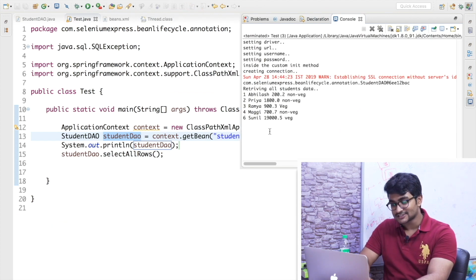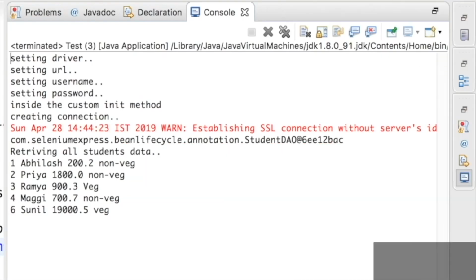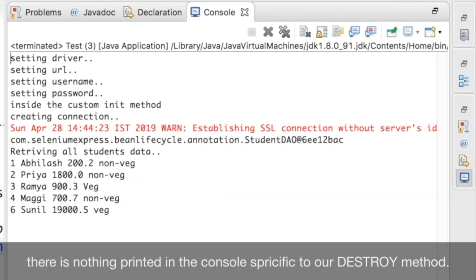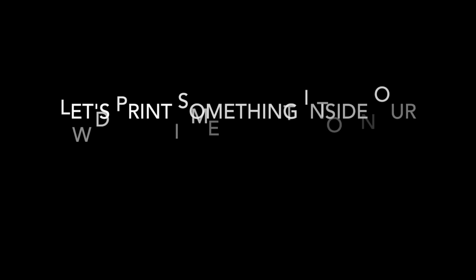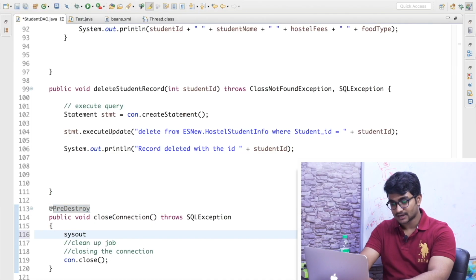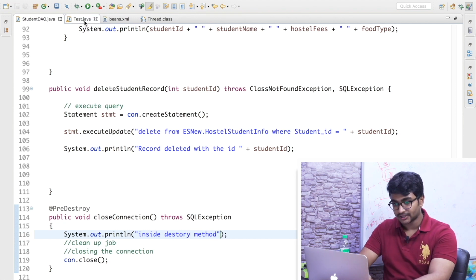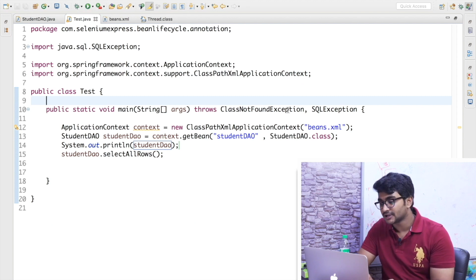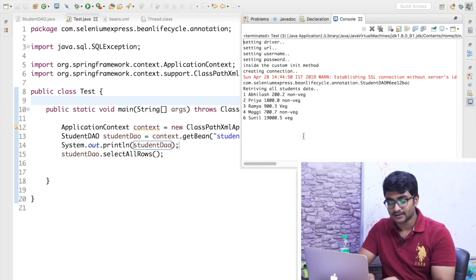You see the destroy method is not getting called. So I can put a sysout inside the destroy method. I can come over here again and run this particular application and see what is happening. That particular logger is not coming here, right?